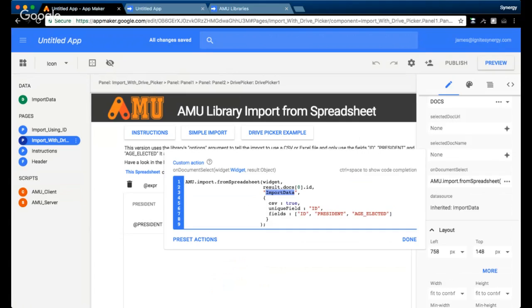So I have a field called ID that is the same in my spreadsheet, and it's just numerically ordered so that I can upload the spreadsheet like 15 times and it won't get 15 different copies of the spreadsheet. It'll just update the fields that I've changed. And then these are the fields I want to import. If I left fields out of here, it would just import all the fields, but I can also specify which specific fields I want. So it's got a couple advanced features, not a huge deal.